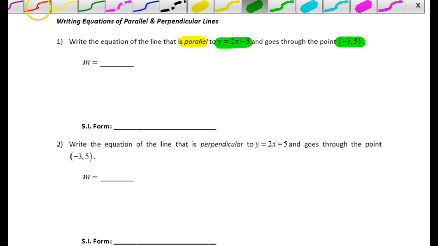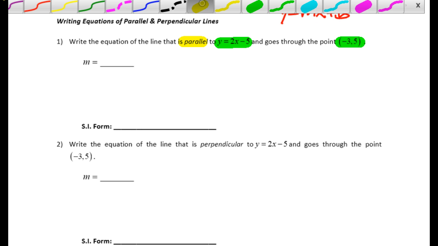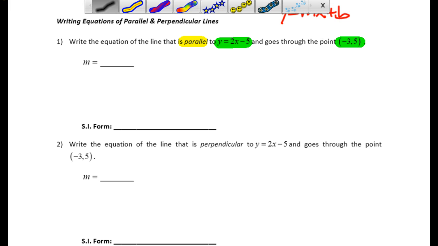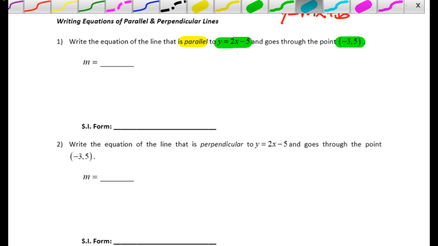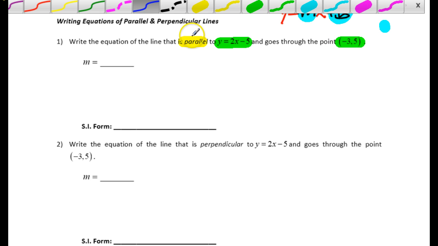So let's think about what you've been doing all chapter here. Once again, it all comes down to y equals mx plus b. So what two things do I need to write my equation? Well, I need the slope and the y-intercept, the m and the b. And we've seen different types of problems this chapter where they give it to you or where you have to find it. Okay? Now, they did not give me the m. They did. I just had to figure out that, actually. So this is the key.